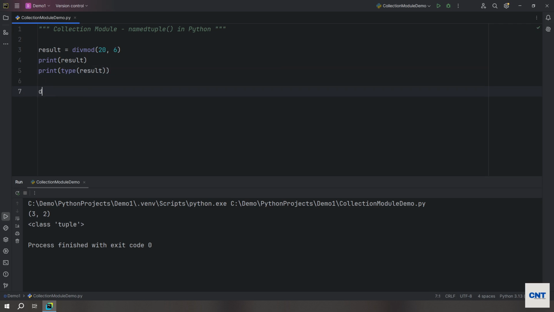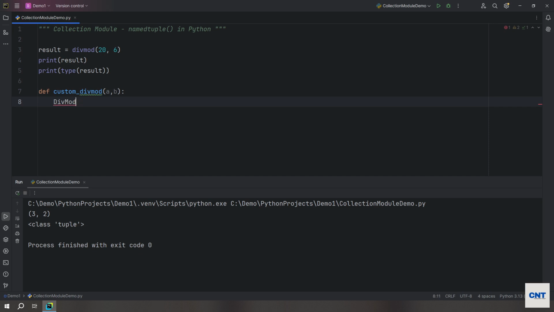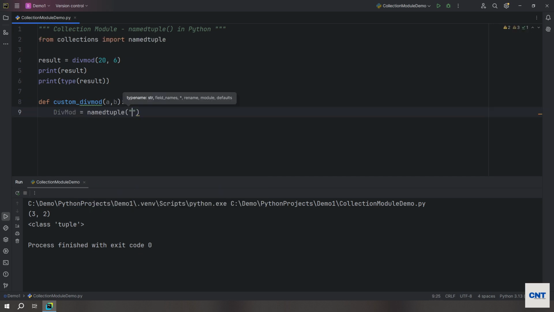We have to define the function. Let me call it custom_divmod, taking a and b. Here we will create a DivMod object using namedtuple. Inside this, we specify the name of the type, DivMod, with fields quotient and remainder.